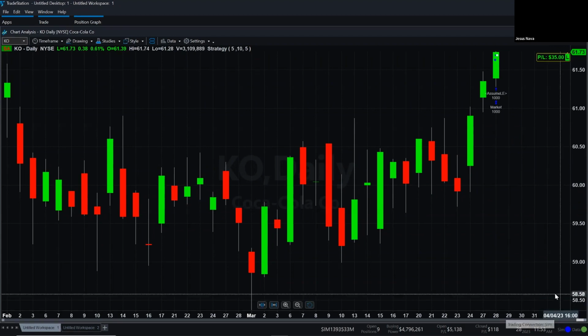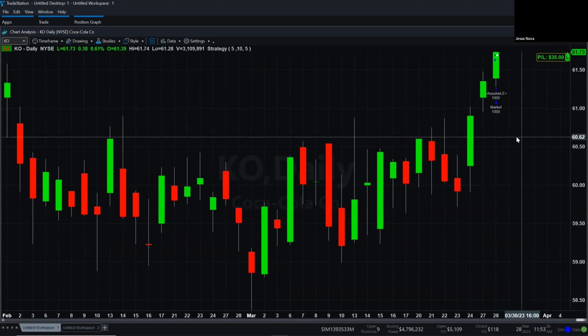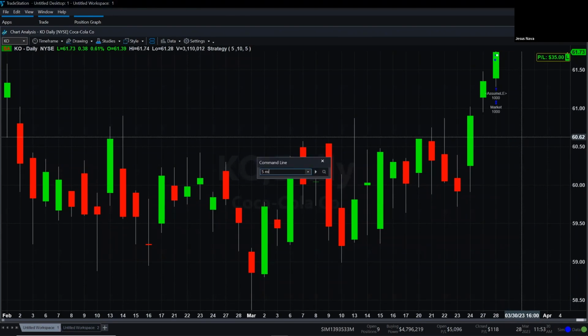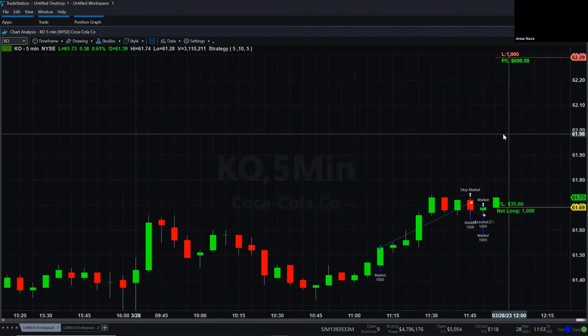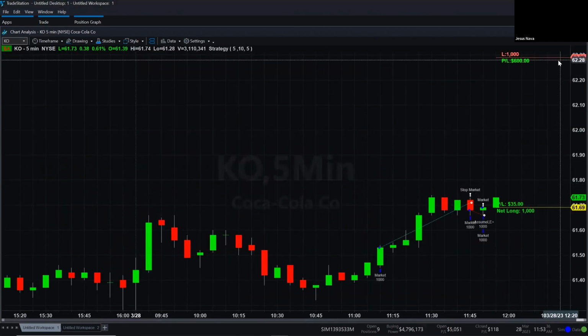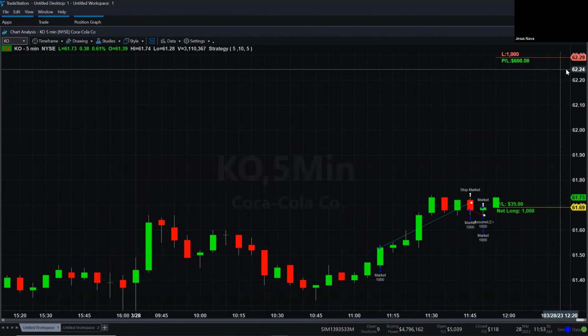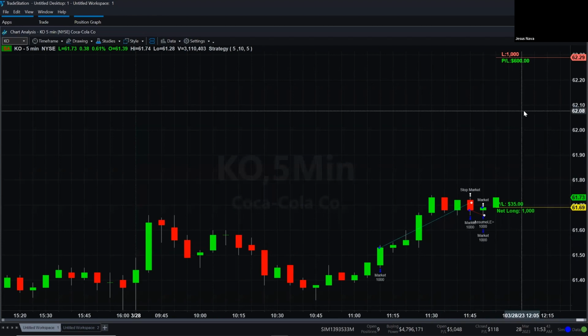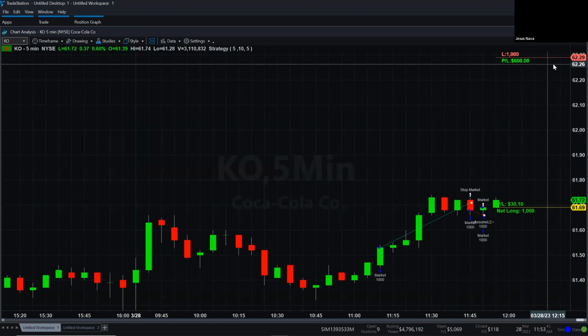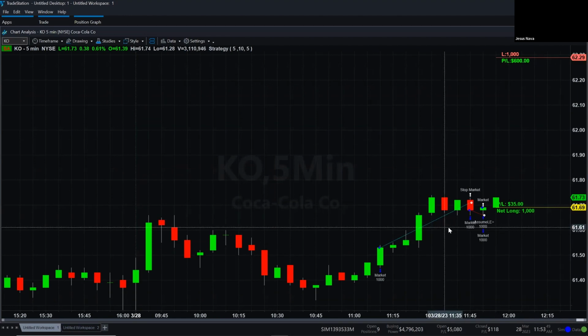you see 11:53. Actually, this is a daily bar. So let me go back here to, let's go to a 5-minute instead. Okay, so there we go. So that's the new target here, 62.29. You can see that it recalculated and it submitted that order as a target. You can see that the price is a little higher because we're using a higher time frame, so the calculation of the ATR does change.